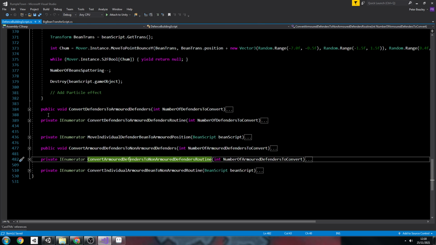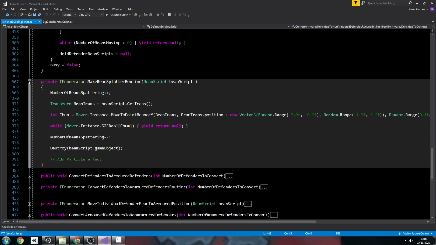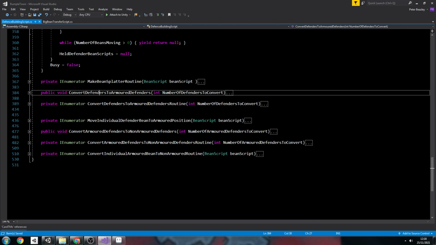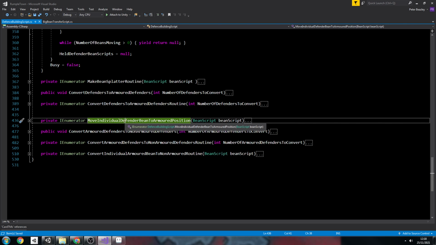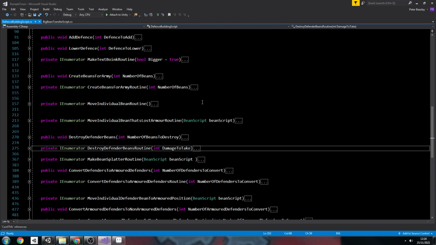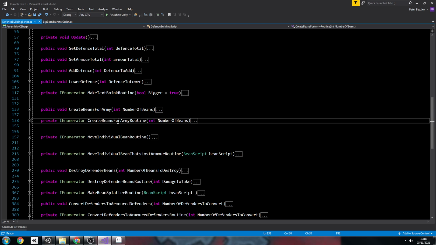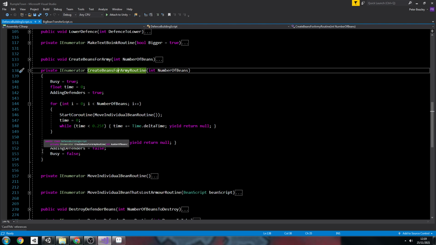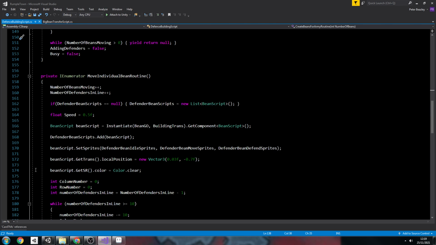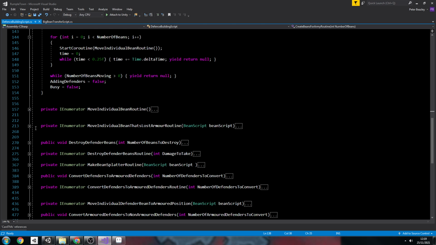We want to work out exactly, because essentially all of this we can just convert into one thing, but for the time being I just want to have the one that creates. So create beans for army, create beans for army routine. Oh yes, that's this move individual bean. So I think we need all of this.